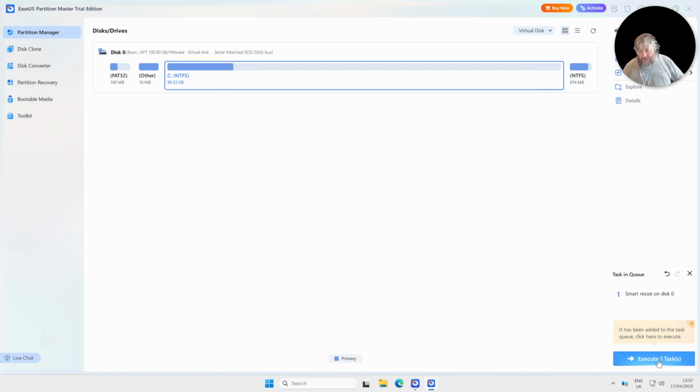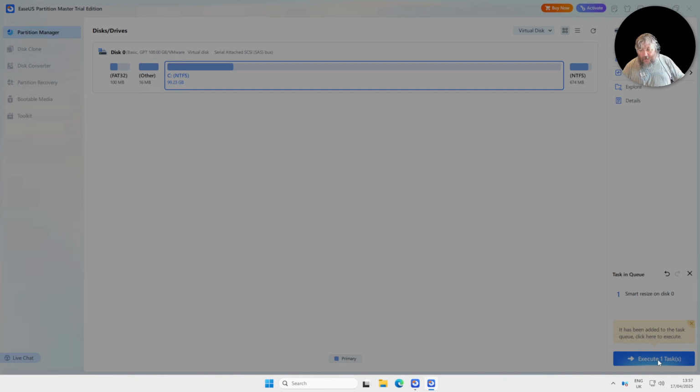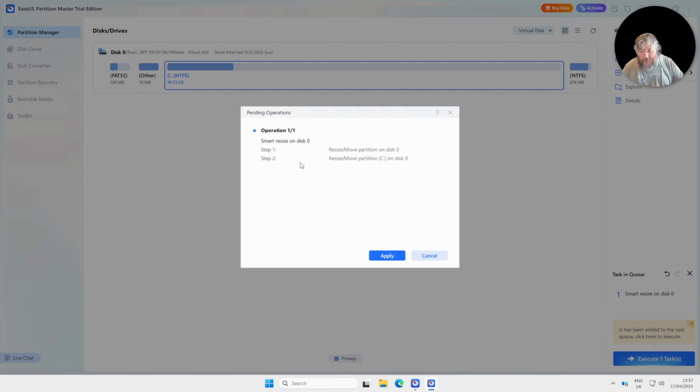So let's execute the task and see what happens. Okay, so it has broken it down into 2 steps, but with one manipulation in the GUI, it's intelligently worked out what it needs to do, which is okay. It means that the end user doesn't really have to understand what they need to do.